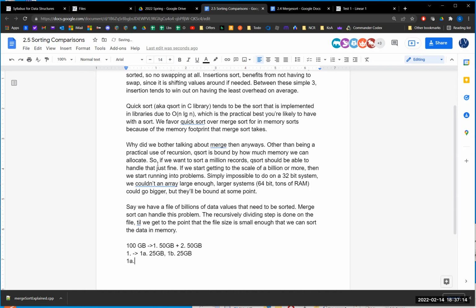Take 1A as we did before, break that in half. 2.5 gigabytes. Yeah, I should probably just use a base 2 number to get rid of the fractions. Who needs fractional numbers? So we'll change these back to base 2 numbers. 32, 32, 32, 16 gigs.